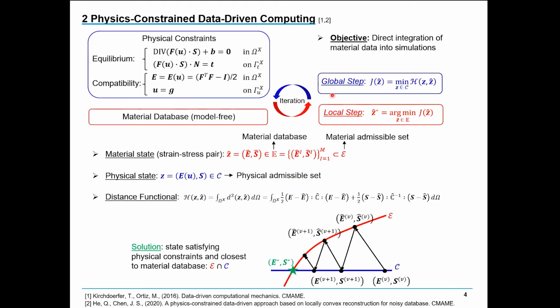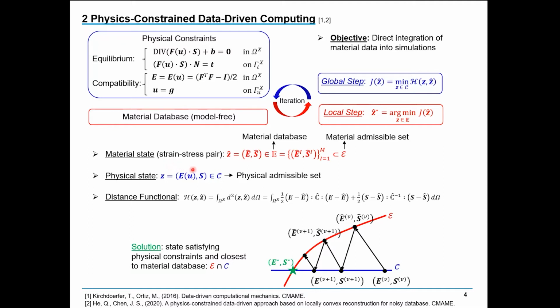And in the past few years, physics-constrained data-driven computational framework have been developed. And the objective is to directly integrate material data into simulations. And by formulating the boundary value problems into an optimization problem under the physical constraints, this enforces the physical constraint strongly. And here, let me define some notation before I move on.